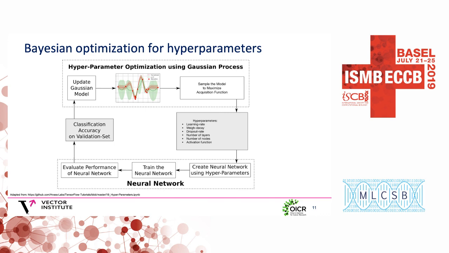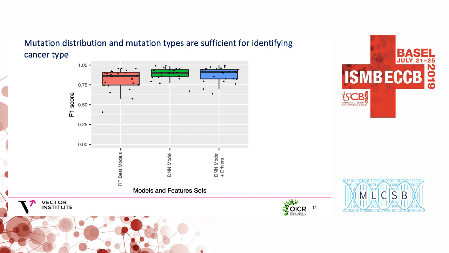I'm showing performance for three models. The first is a random forest model trained on mutation distribution and mutation type features, used as our best possible baseline. We also have the best performing model — a deep learning model trained on those same features. And an additional model where I added explicit information about which driver genes or pathways were altered. The main takeaway is that the model trained just on mutation distribution and mutation types was the best performing model. When we add information about driver mutations, we see a slight decrease in overall performance, suggesting our features derived predominantly from passenger mutations are sufficient for identifying cancer type.